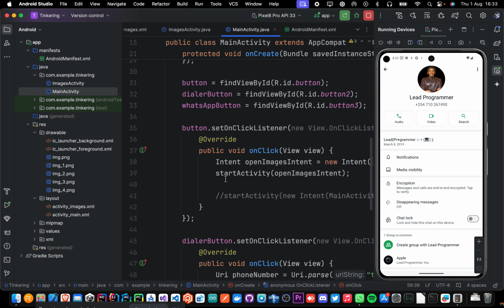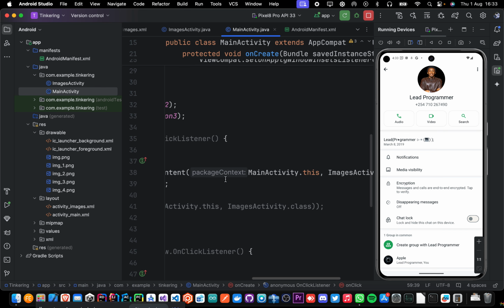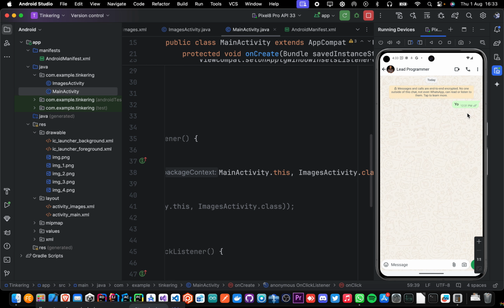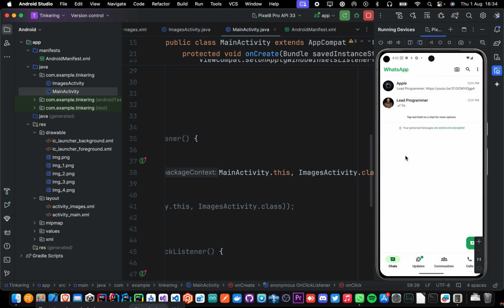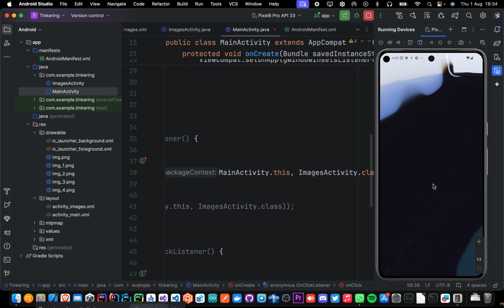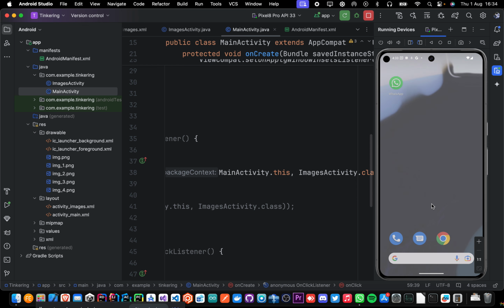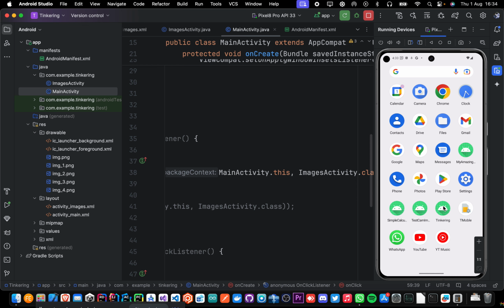And when we are on the same app or when we are changing activities, that's what we call explicit intent. Explicit and implicit intents. So yeah, that's about it with our app. Those are some of the things that you can do.